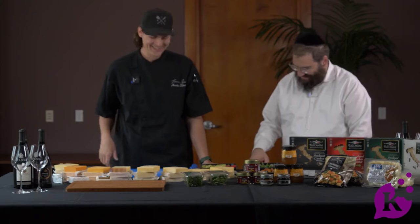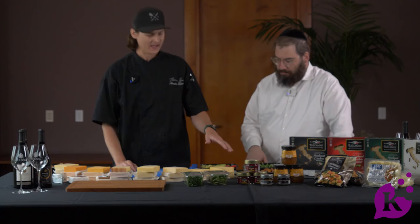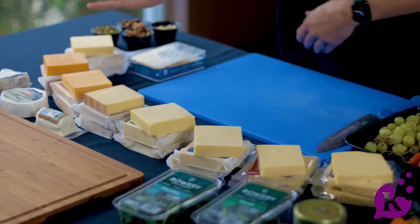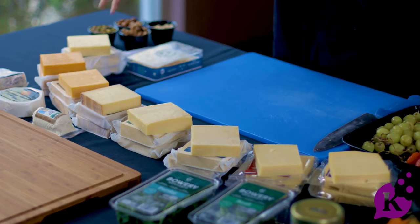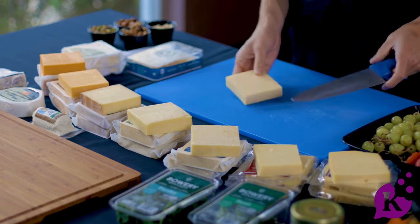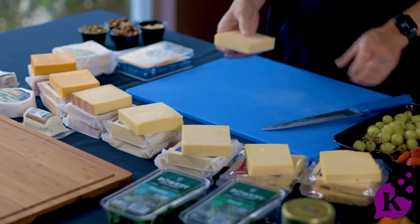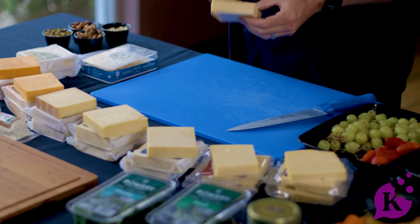All right, welcome back. This is Chef Austin here at Tirasur with our fearless leader, Joseph. And we're gonna be doing a cheese board today, right? So I kind of have these all laid out from strongest to mildest, I guess. And we're gonna start placing things and cutting stuff. So we're gonna start with the cheddar. Now the cheddar, because it's a stronger cheese, it's also hard and kind of crumbly.